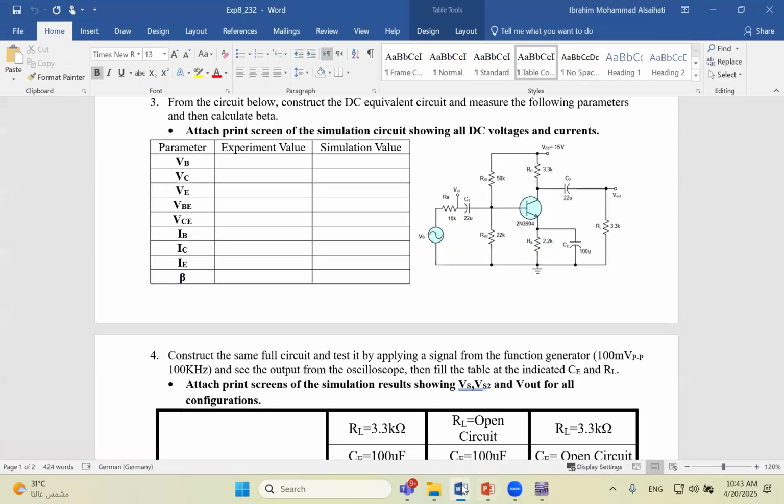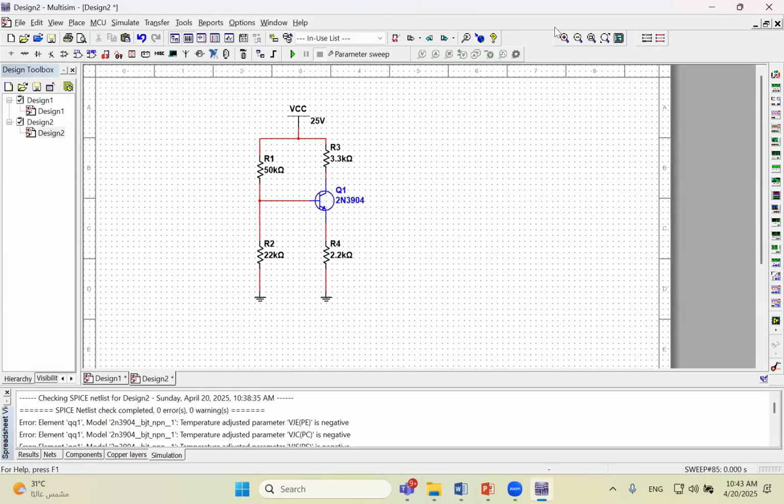So here you have two choices. You either build the whole circuit, which I don't recommend, or first start with the DC analysis because it will not affect, and then you add the other components. For this case, you can either use the multimeter or there is something called a voltage and current indicator. So if you look here, that's a voltage. The voltage indicator will be from a point to the ground. Usually, if you remember, the multimeter has two terminals, so the other terminal is the ground. So here I'll put one here, for example. I'll put one here and I'll put one here.